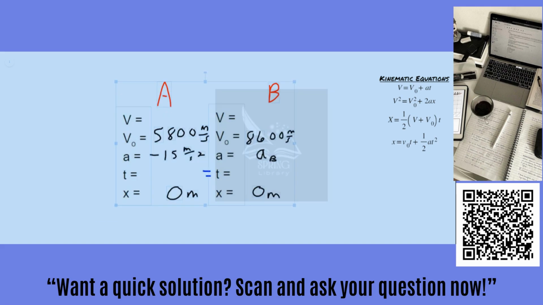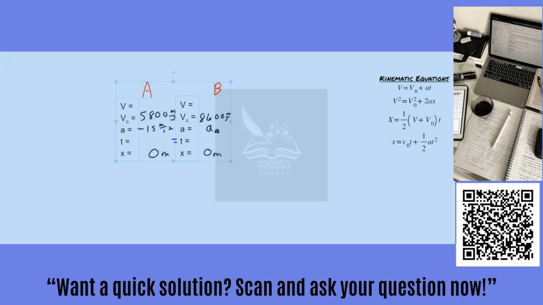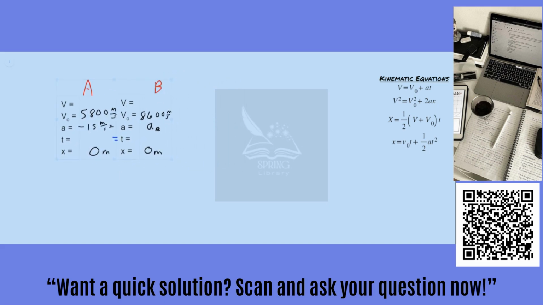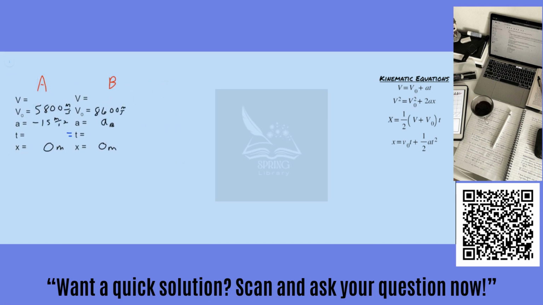Now, anytime you're dealing with kinematics, if you know 3 numbers, you can always solve for the other 2. So if our goal is to get the acceleration of rocket B, we need to know 3 other numbers for B's kinematic equations. We only know 2 of them. However, we know 3 things about rocket A, and the time for rocket A has to be the same as the time for rocket B. So this problem is going to be broken into 2 steps. The first step is finding the time it takes for rocket A to return to its starting position.